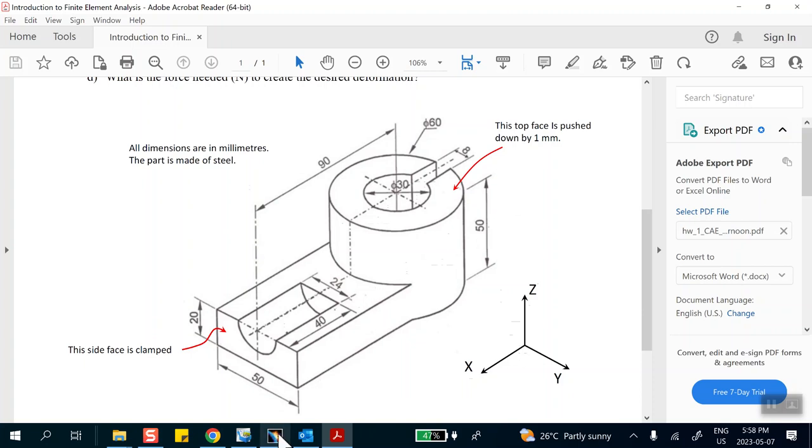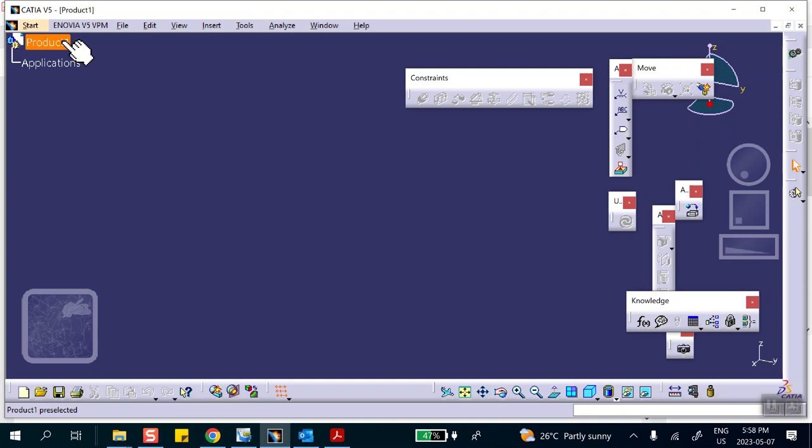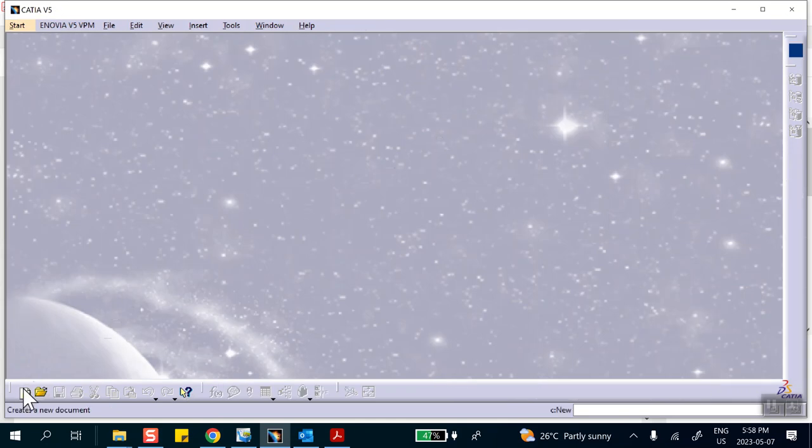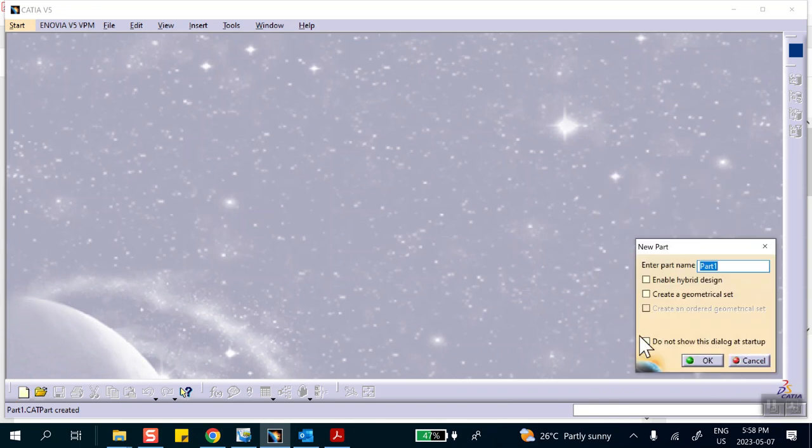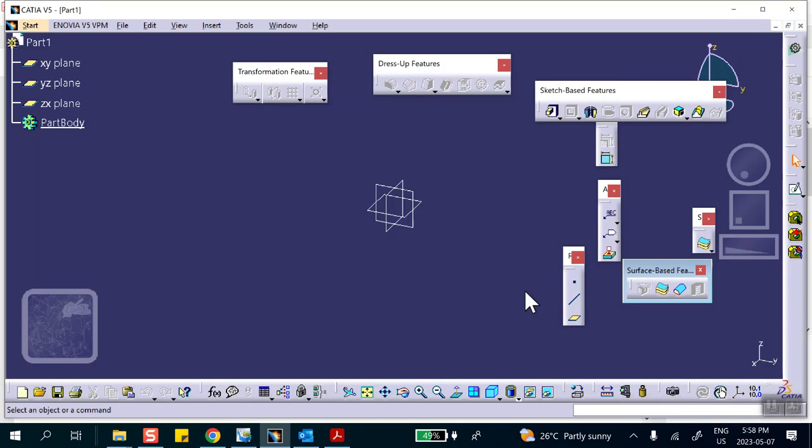Okay. Now notice that when you start CATIA, by default, a product file pops up. And I suggest that you in class do not work in this. And if you do, then you're on your own. Make sure you can handle it all the way to the end. Start with the part file. We're going to do analysis of assemblies later on, which means you have to work with the product file, but not for a single part. You can do the problem as a single part in the product, but as I said, I'm not going that route. Immediately, we're going to save this thing.